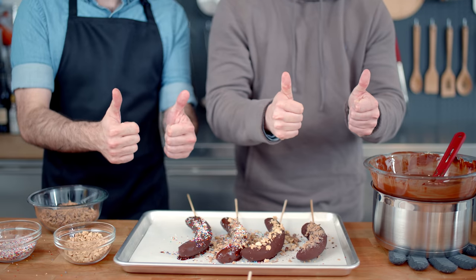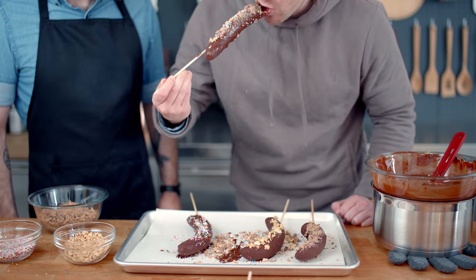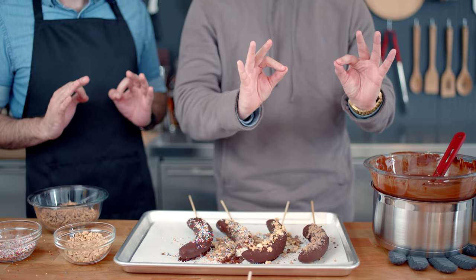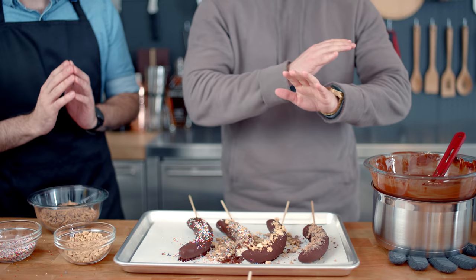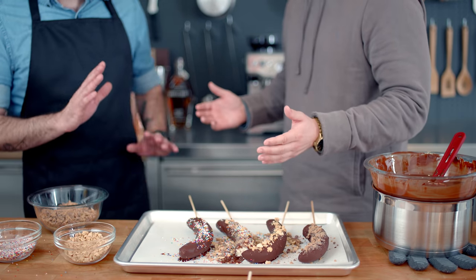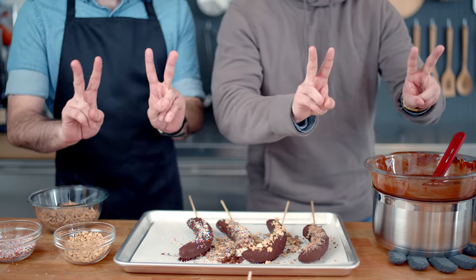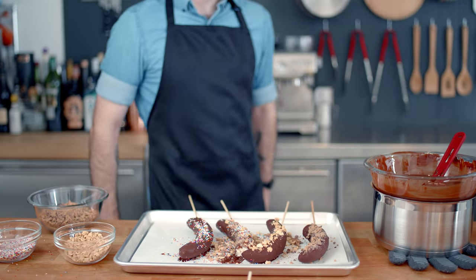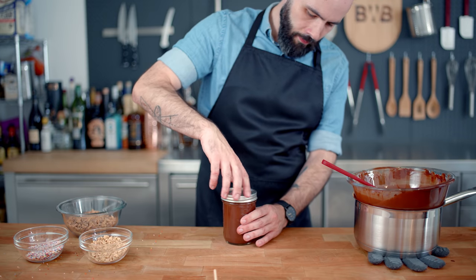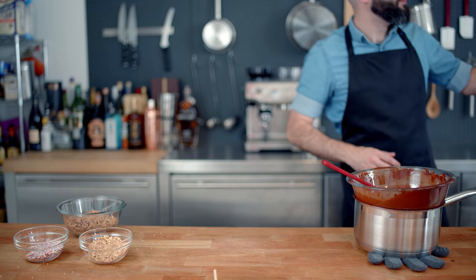All right, nice. So now that we have these bananas out onto a tray, we gotta let them harden for just a couple more seconds before digging in. What do you think? Damn. Now that's a good frozen banana. I'm sorry you have a weird banana allergy, Andrew. It's not that weird. There are literally dozens of us, but thank you very much for being my taste tester, man. Anytime, Andrew. Peace, bro. What a nice guy. I bet we're going to see more of him in a few minutes. So now this stuff is room temperature stable, so you can jar it and give it to Sean Evans before he leaves.